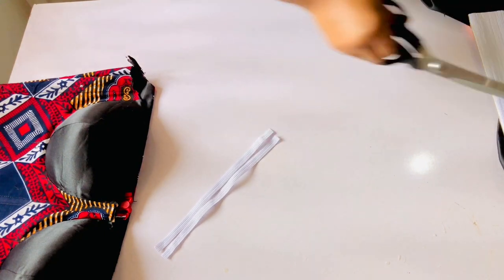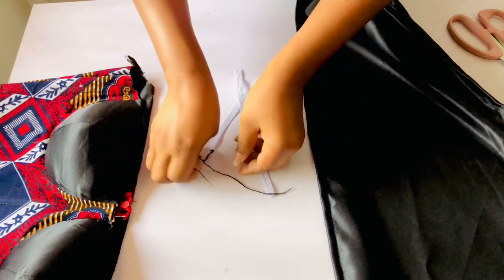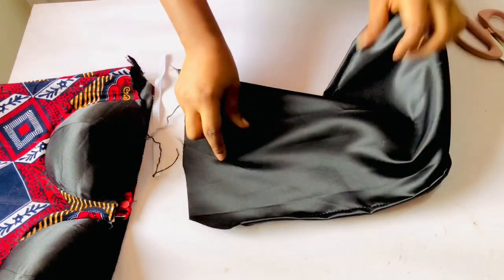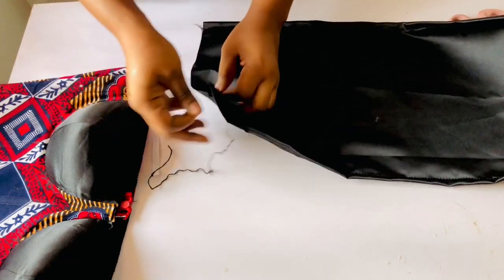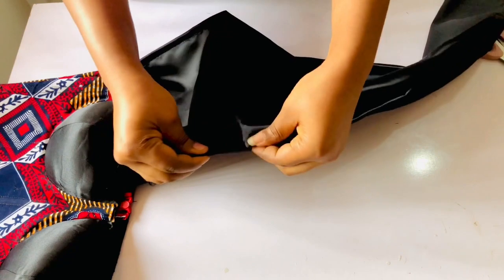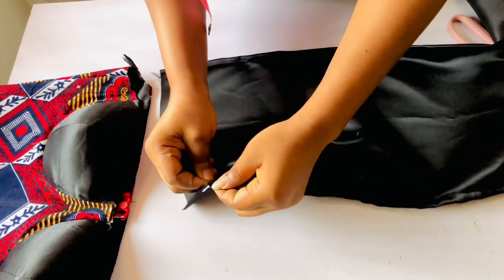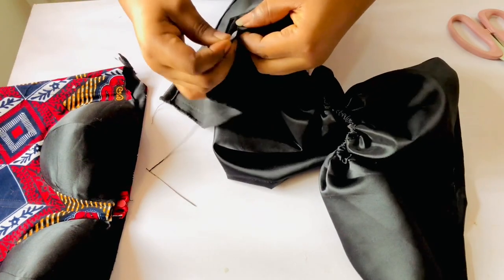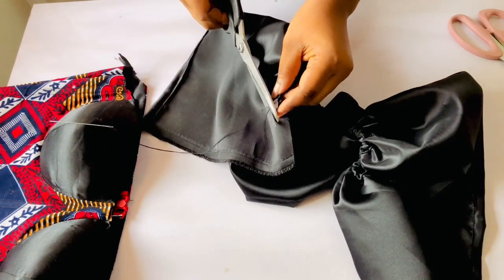So now that I'm done cutting it, I'll go ahead and insert the elastic into the elastic case that I made on the sleeves. Okay, so I'm just going to use my needle to pass through the elastic. Then from there I will insert the needle into the elastic case that I made. Then I'll just pass it through like this. So I'm just going to go ahead and use a needle to secure the elastic and the fabric together so it doesn't come out. So after passing it, I will still go ahead and secure it at the edge. Okay, I'm going to be doing it so for the 2 sleeves just like this.